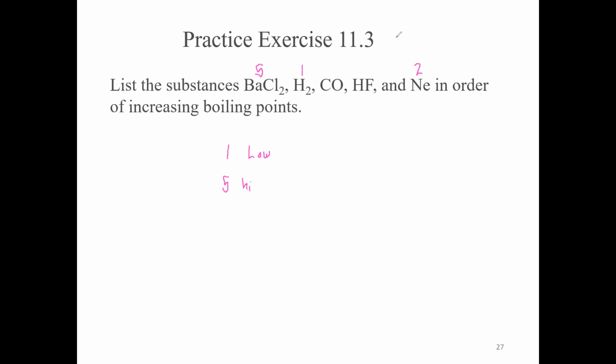And then, ooh, that was a terrible 5. And then sort of skipping ahead, if we look at the first substance there, barium chloride, that's going to be an ionic substance. So we'll have ion-ion interactions. And those are going to be still a bad 5. But those are going to be the strongest interactions we have. So that'll boil at the highest temperature, and that's going to be the highest by far.